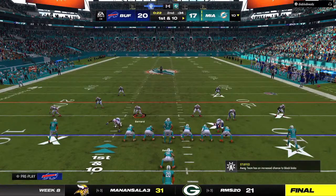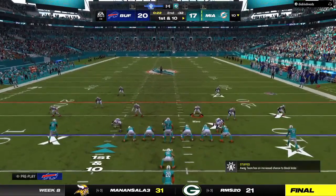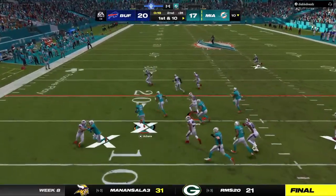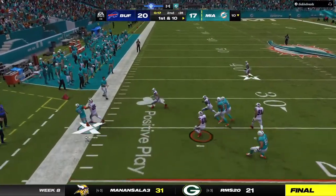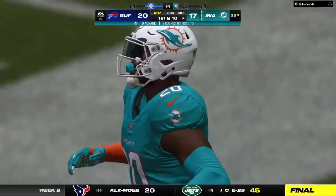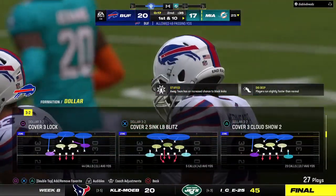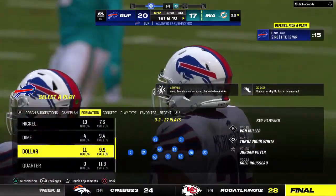The Dolphins at the line ready for their next drive. And the ball backed way up, so thinking with this amount of time on the clock, probably just sit on it, and we'll see these two teams go to the lockers. Yeah, I don't think you want to overthink it in this situation. Either side of the ball. Just go ahead and finish up the half and get on out and talk about it.